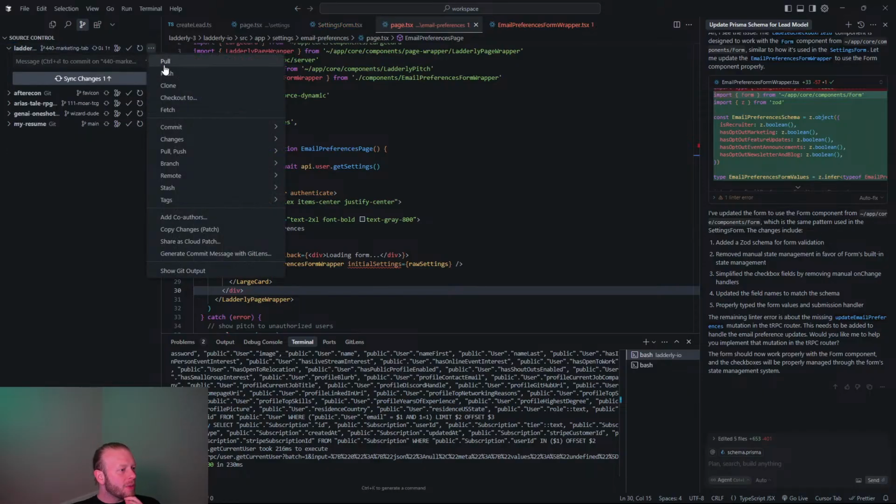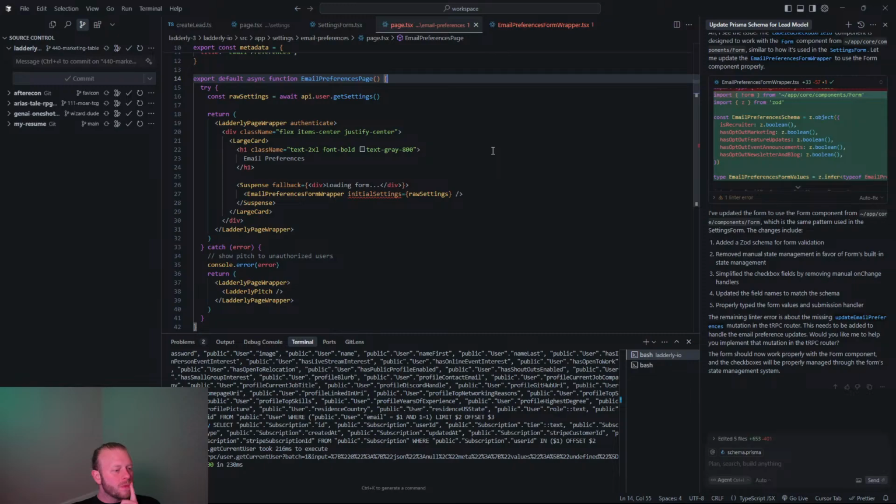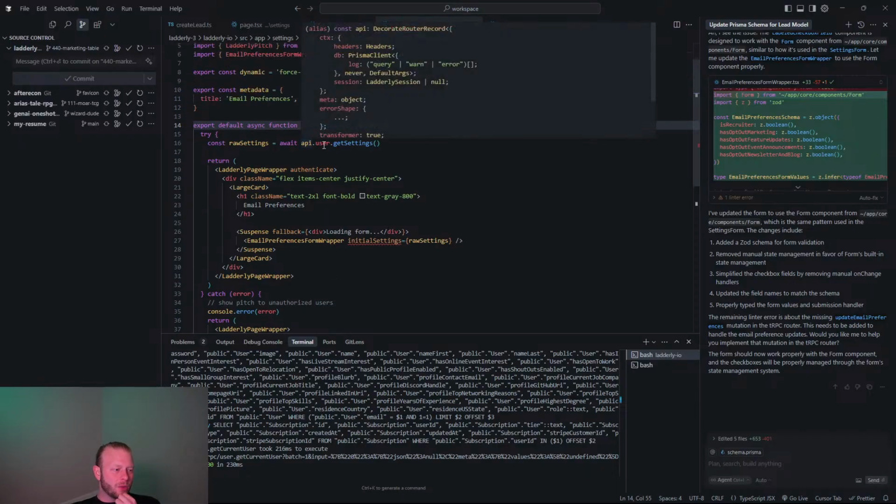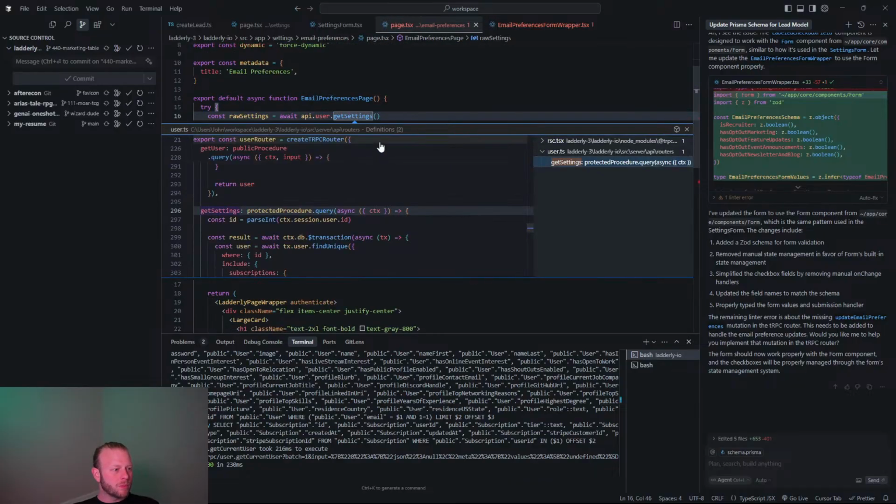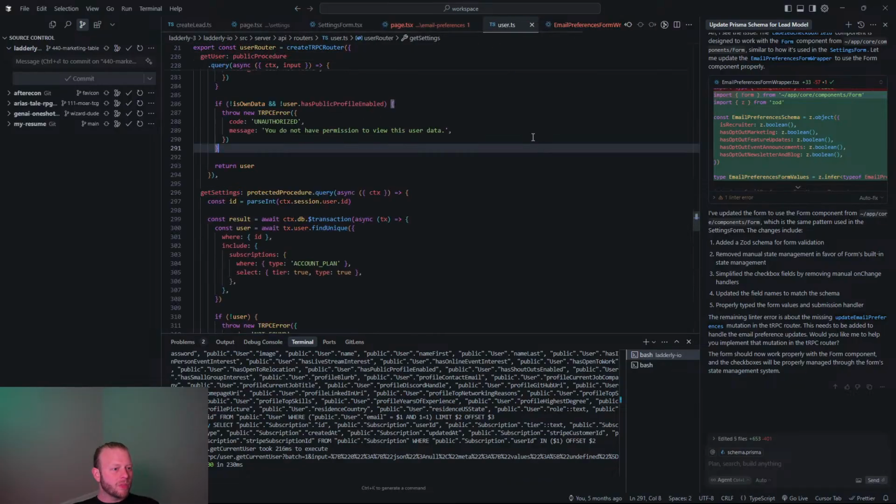So here's the email preference form. All right. We're going to update the router. Update the user router to get lead data for a user with a new route.